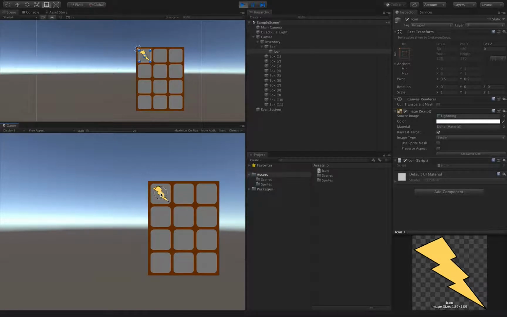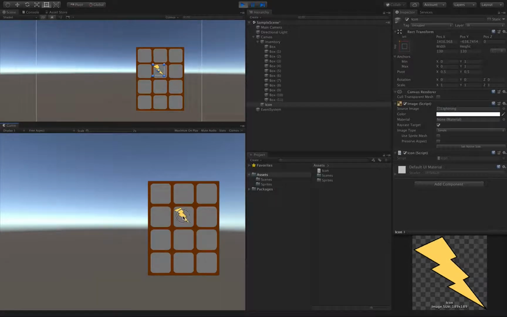I'm going to start dragging this guy. When I do, icon went down below inventory, and now I can drag him wherever I want. I still have this problem though, that when I let him go, he stays wherever he is. So I could put him between boxes or way outside the inventory. What am I going to do there?